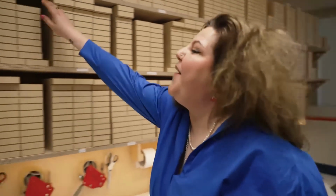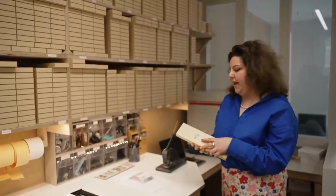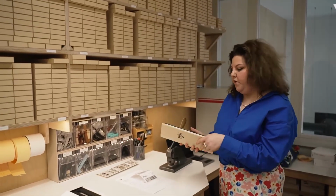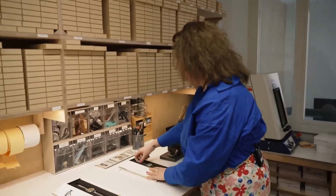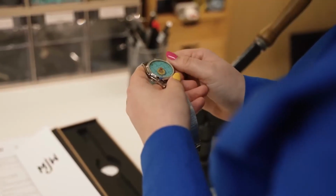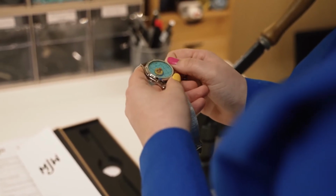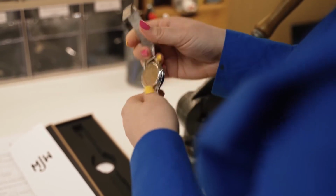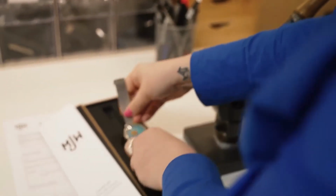Hi, I'm Anya. I'm part of the customer service team here at Mr. Jones Watches, and I'm just getting an order ready for our customers. So I just pick up a watch that we've placed into stock, and this is our final quality check to make sure they're going out to our customers in perfect condition. So I make sure the crown is facing the right way and all the dials are aligned. Check the straps and the case backs.